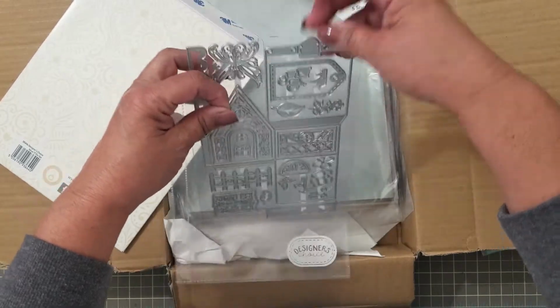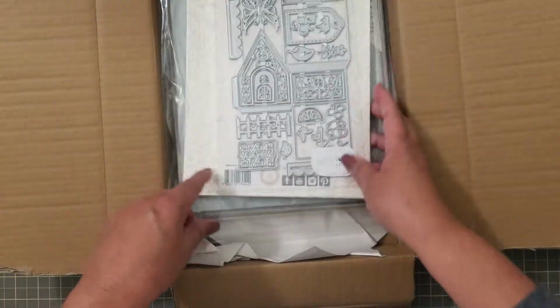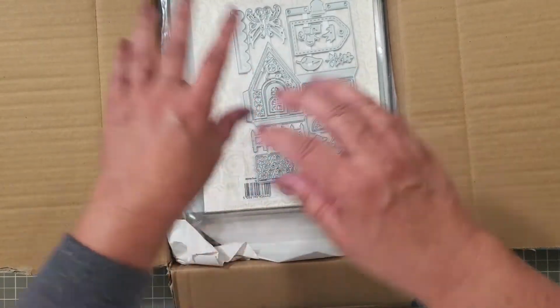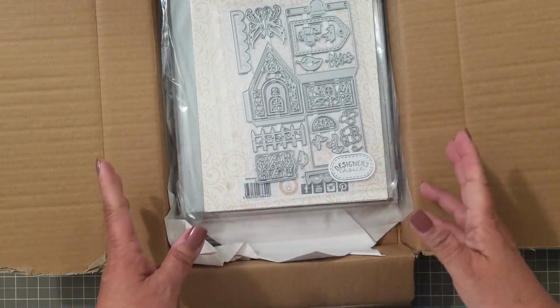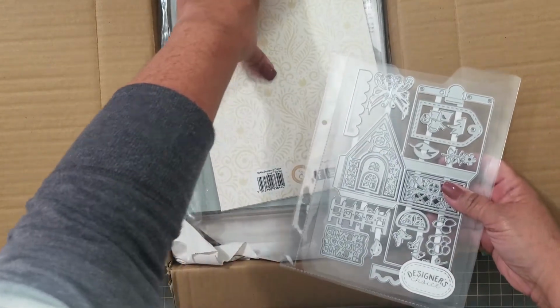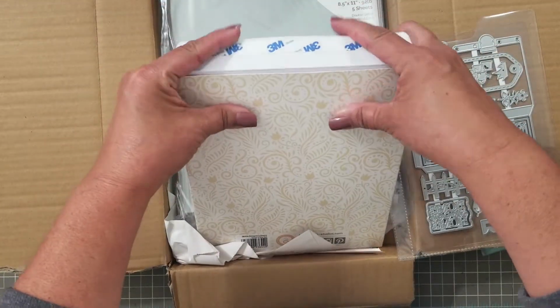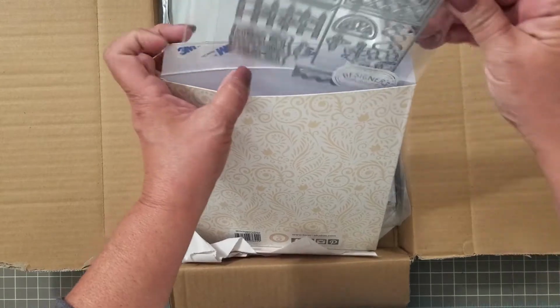So maybe this might be a twofer video of, look, I made the card and I made it work with dies and stamps and the Scan and Cut, or I may just be, you know, a human being and just fussy cut them. We'll see. I enjoy fussy cutting. I really do. It's very zen, unless you have to cut 50 of the same thing, and then the zen might go out the window. But we've got that now.